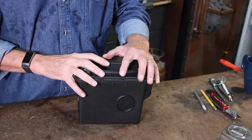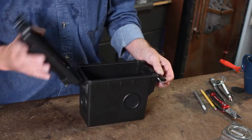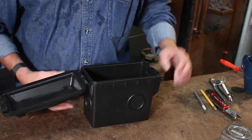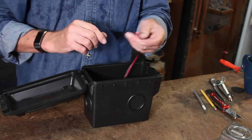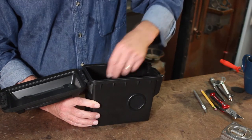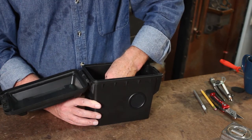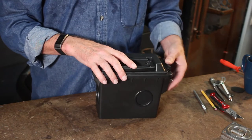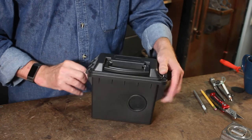So now this is looking pretty cool — you've got your speaker here and your control panel on the side. When you open it up, you can see the basic configuration inside, which is great, because all you've got to do is take your red wire and clip it straight back in like so, and then this clip. That's as simple as that. Then this can lock down, and this makes a pretty cool box.